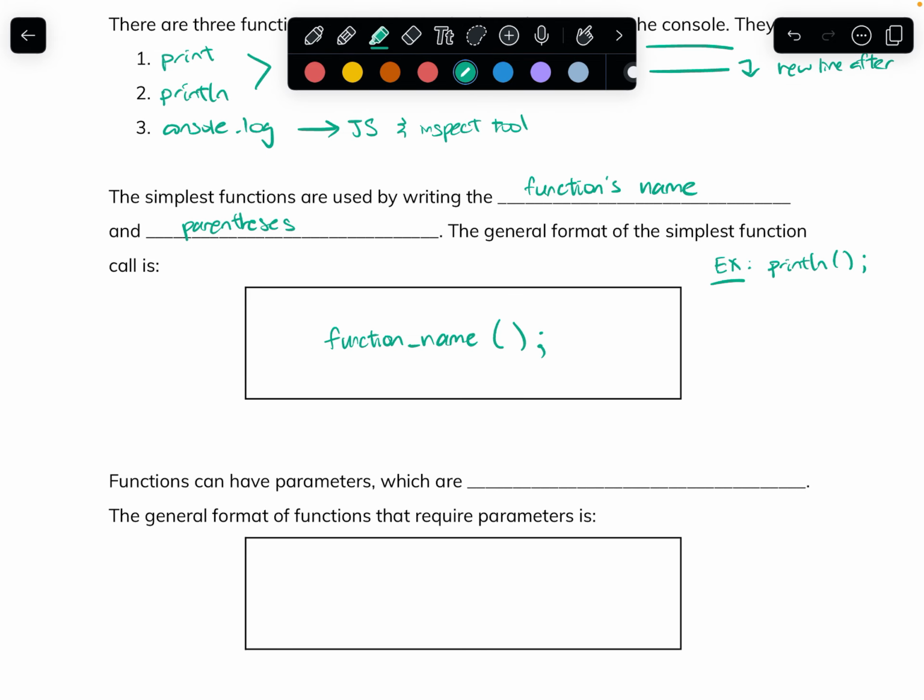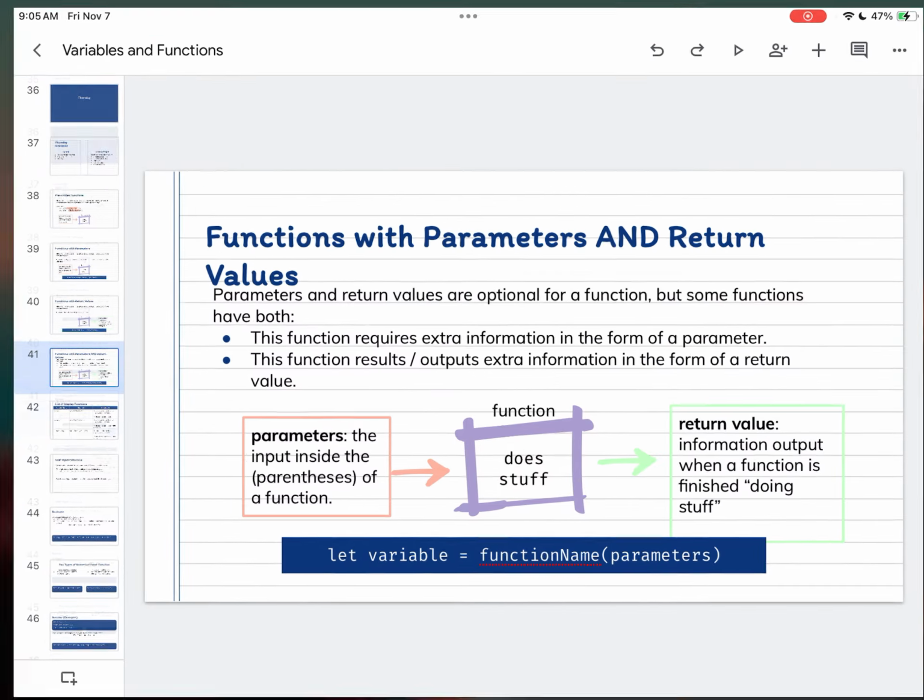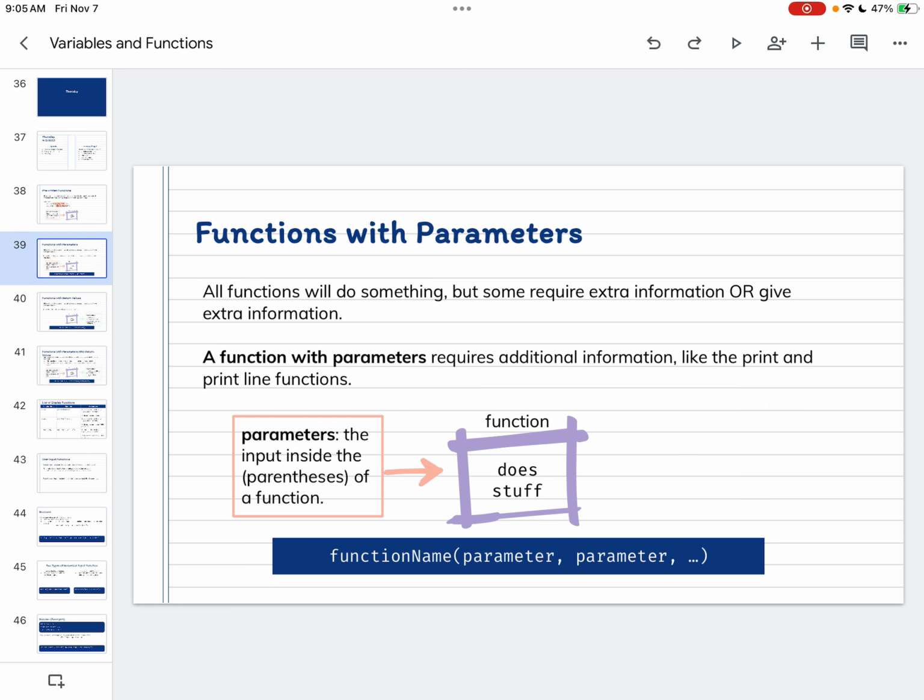In our next section here, functions can have parameters. I saw that definition earlier. I made a note that there seemed to be some vocab. We're going to write down the vocab terms. I'm going to go back to that slide with just parameters because that's going to be easier for me to track what's going on. This specifies all functions with parameters require extra information. You have to give your function some info to do the thing you want to do. Like printing, you'll print nothing unless you tell me what words am I printing out, what variables or what values. The parameters are the input for a function or the extra info.